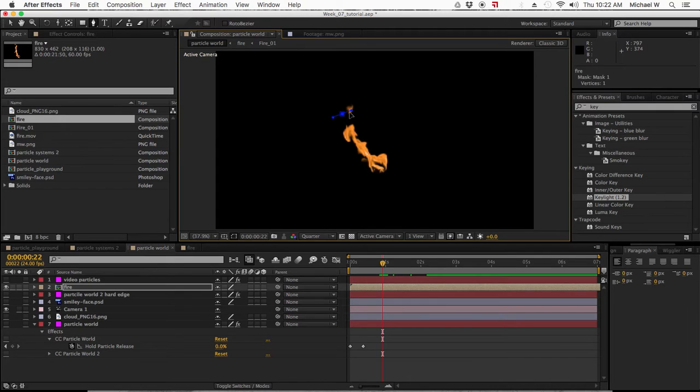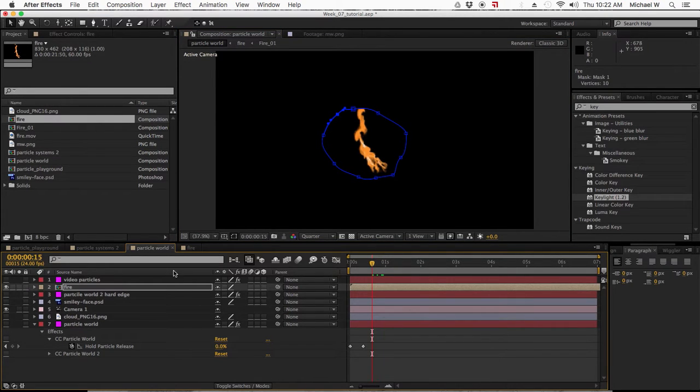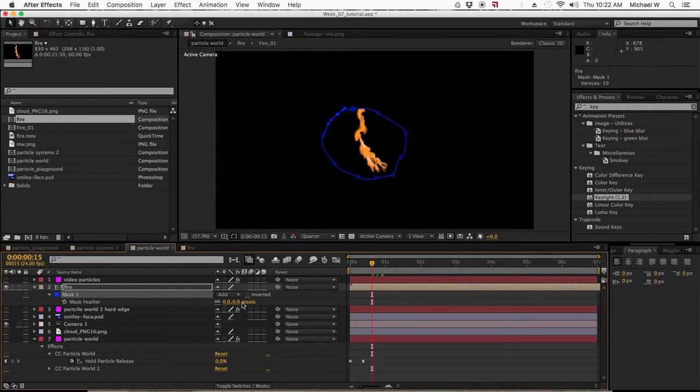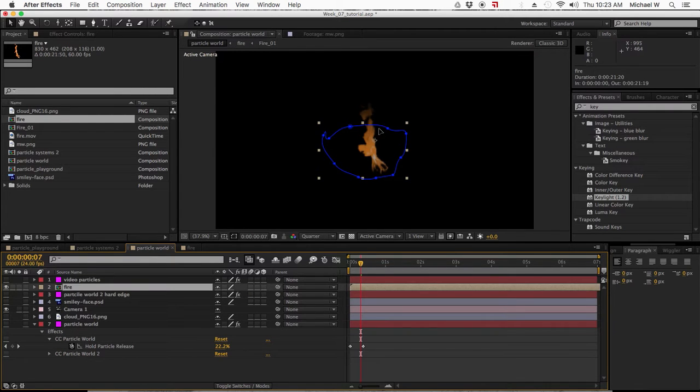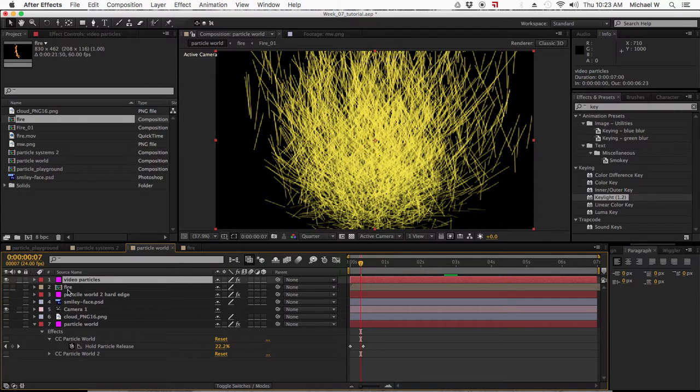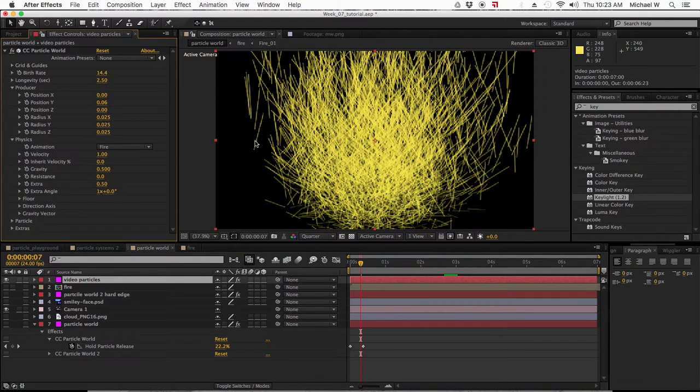I'm going to grab my pen tool, click around, make a mask, go back to my black arrow tool, change the shape of it. Now we'll watch, see that? It's hitting there. I'm hitting the F key. So it brings up my mask and my feather. Now when I increase my feather and I bring these down, we're getting a softer edge at the top, which is what we want so that we don't have a hard line in our particles. Okay, that's good enough for this tutorial. So that's fire. Go turn back on my video particle layer, hide the fire layer. We got the particles moving how we want them to.